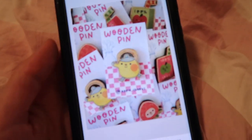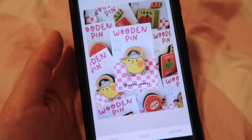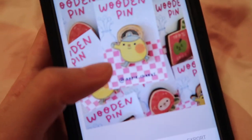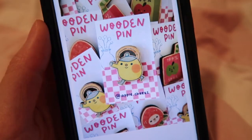So pretty much this is what my picture looks like after I've made the edits, and this is before. It's like a huge difference. And you can't even tell that it looked super dark and kind of pixelated before.